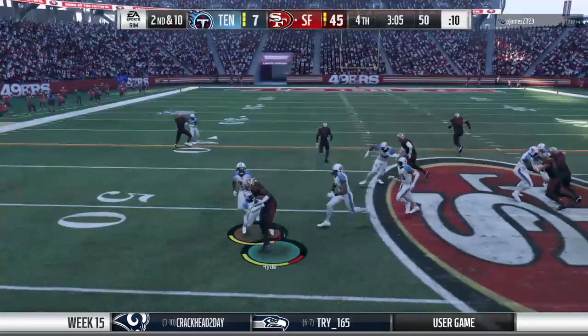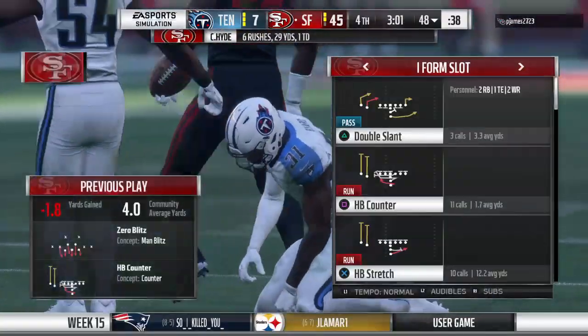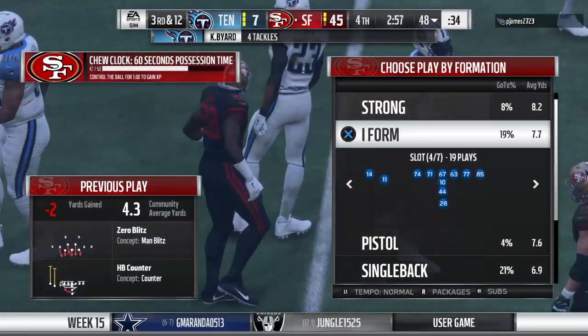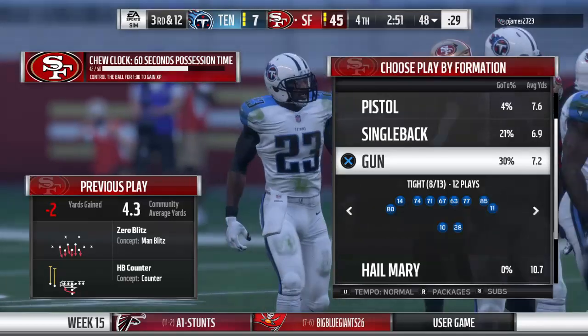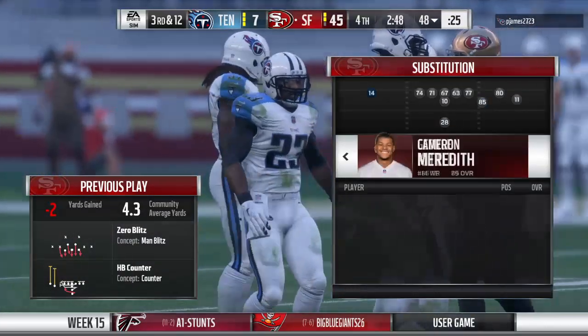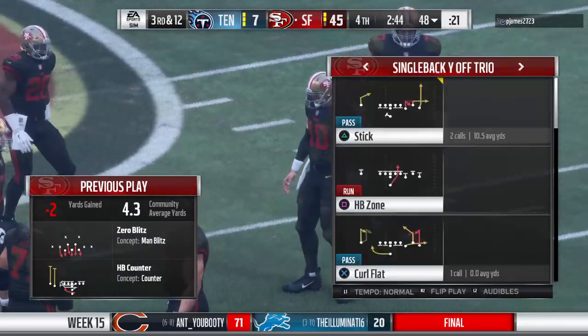Second down, Hyde. And they go backwards here, losing yardage back at the 48-yard line. It's a loss of 2, now 3rd down. Brandon, it's clearly a running situation when you're up in the 4th quarter. They're going to have to stack the box and make it difficult for them to move the ball. Made it very difficult right there. Now they need to repeat that effort. Yeah, bring 7, 8, 9, whatever it's going to take to slow them down.